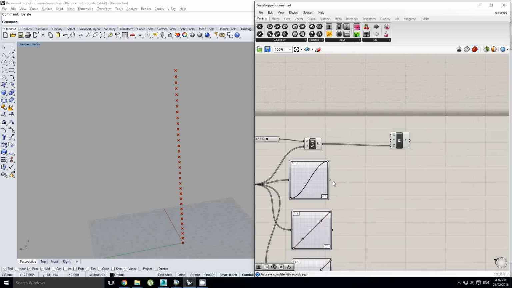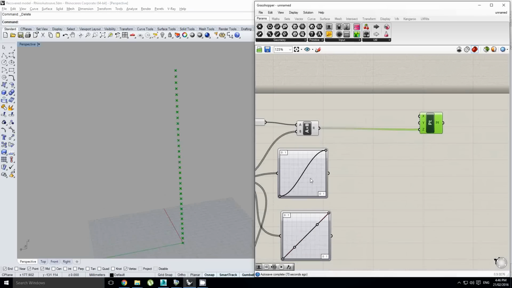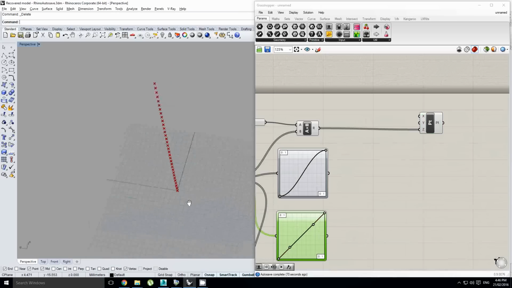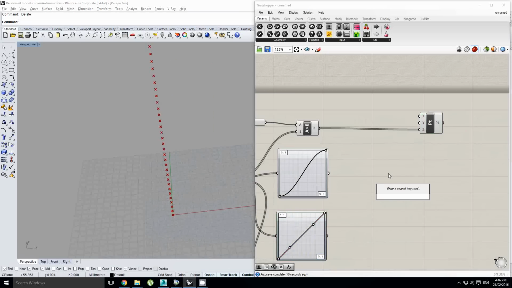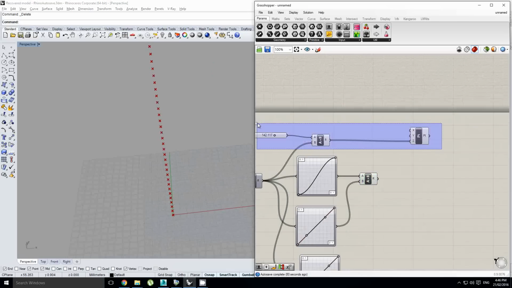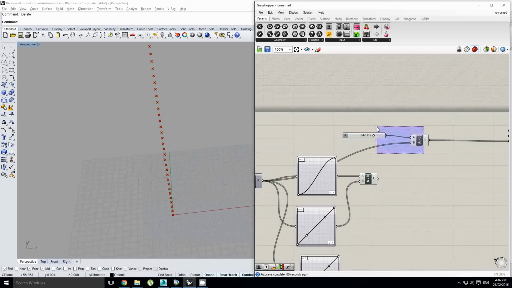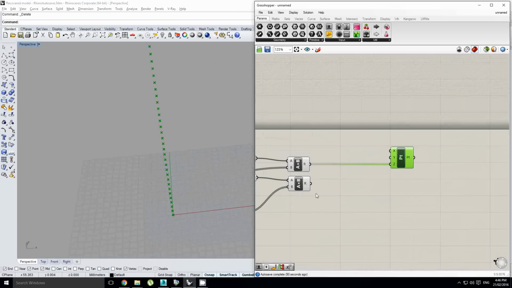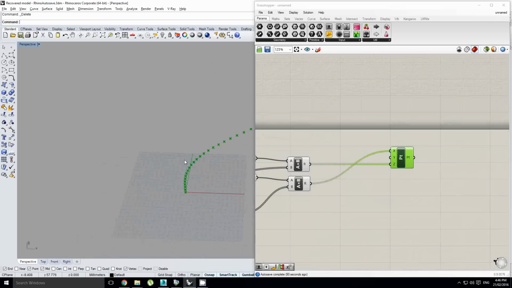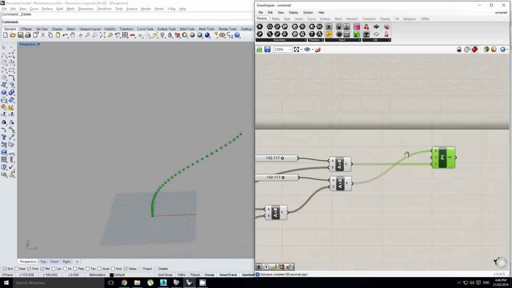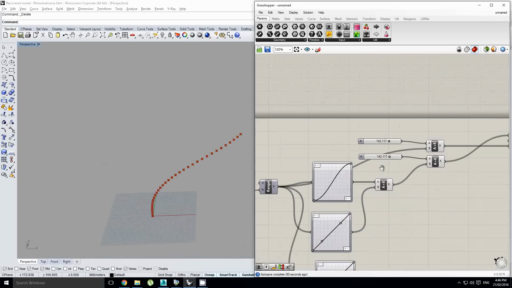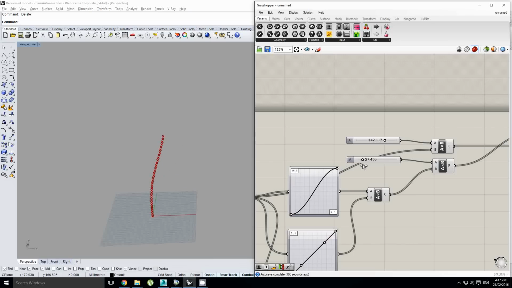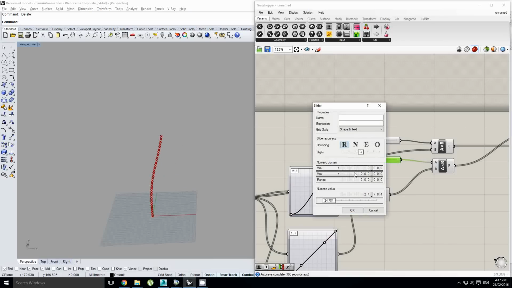and I'm going to now use the two graph mappers as a sort of x displacement. So I'm going to start by multiplying them together first, and then I'm going to actually move all of this along. I'm going to copy and paste this multiplier here, and this is going to be my x displacement. So it's looking a bit weird at the moment, but we're going to hone that in a little bit. Firstly, we're going to take down the multiplier. I'm only going to set that to a maximum value of 50.